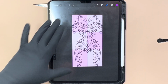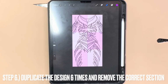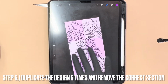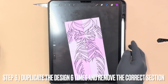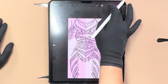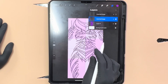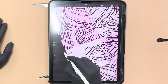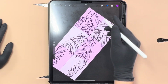So the idea is to enlarge the design as best as I can, and from here I'm gonna want to duplicate this 6 times because I have 6 different sheets, and then each time I'm gonna remove a section of the design. So what that looks like is, for example, I'm going to start up here. I'm going to make sure that I duplicate this. I'm going to turn that layer off. I'm going to go back to the first one. And then I'm just going to go ahead and start removing the design out here, like so, until I have just this sheet of the design.